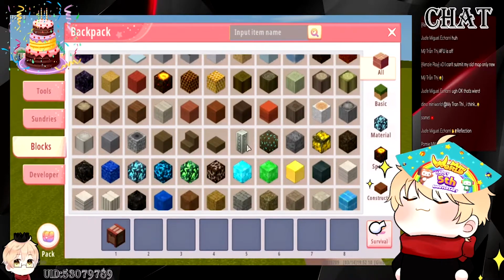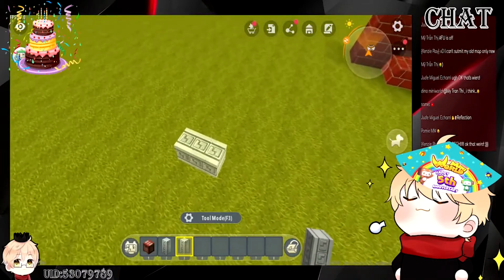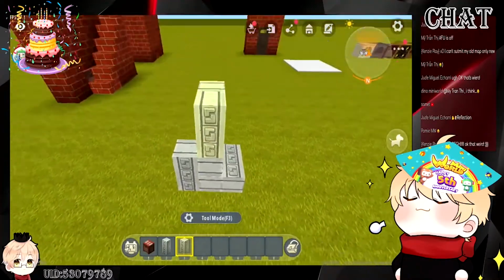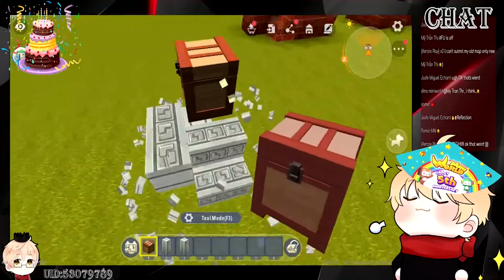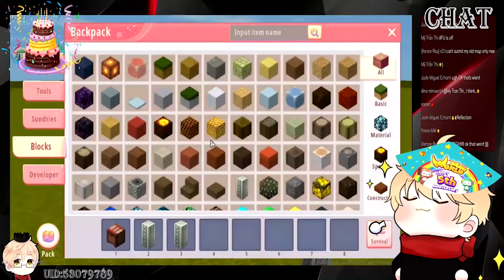We also have these new blocks that I haven't used or haven't seen anyone use yet, but I'm pretty sure this is one brilliant block to hide the chest behind, because this one can actually go half blocks and then half blocks like this. So it can actually shape into anything. So you can have a lot of hiding spots behind these blocks like this. A really cool block to mess around with. I just don't know how you can do it because I haven't seen anyone do it yet.